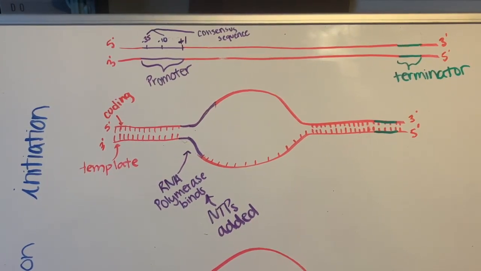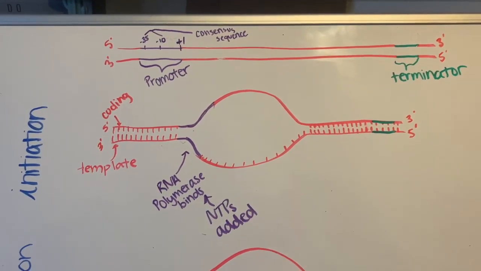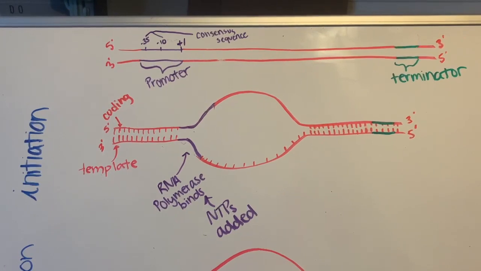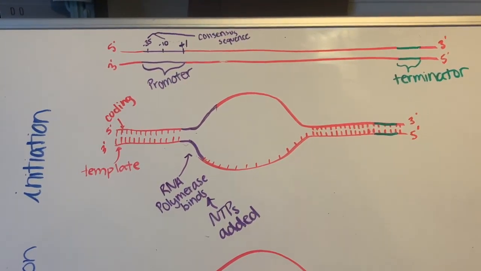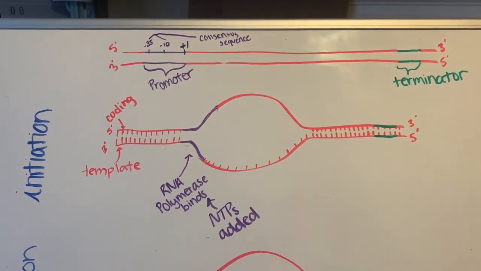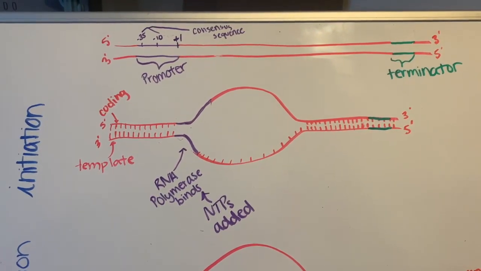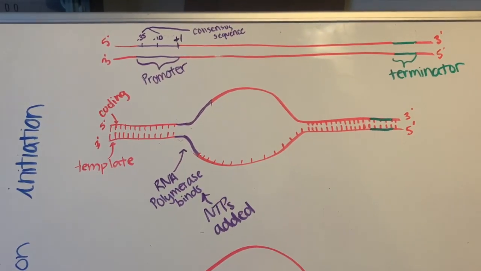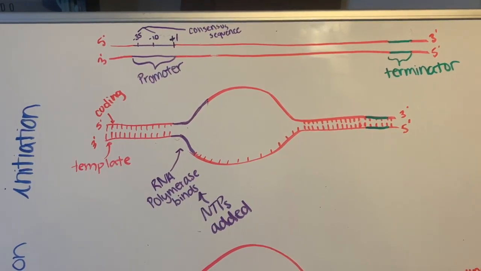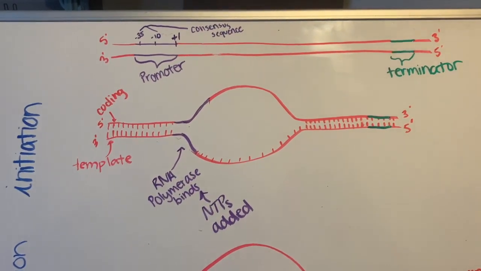Another good thing to know is that the sigma factor has to be removed from the holoenzyme so that polymerase can begin moving and initiate elongation of the sequence as a core enzyme. If it remained in the promoter, the core enzyme would not be able to move along and begin its process.